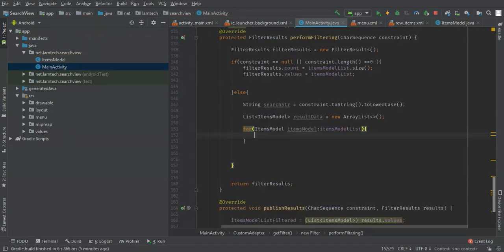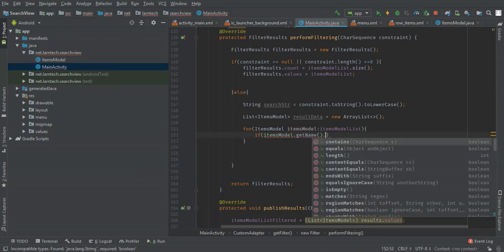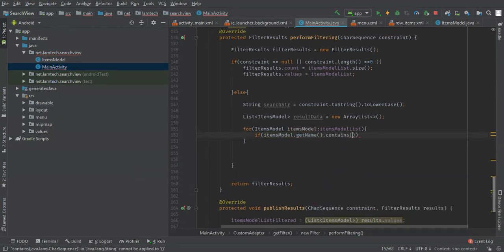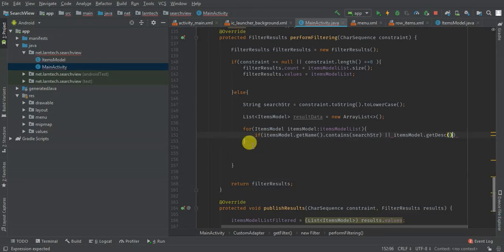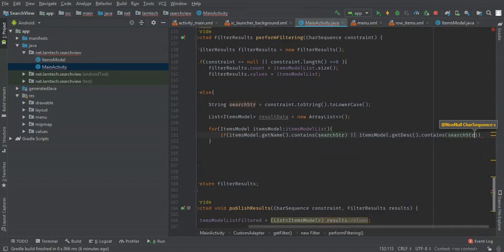If I can get the searched item, if item model dot get name, I'm going to search by name dot contain search string or even description dot get description that contains search string.